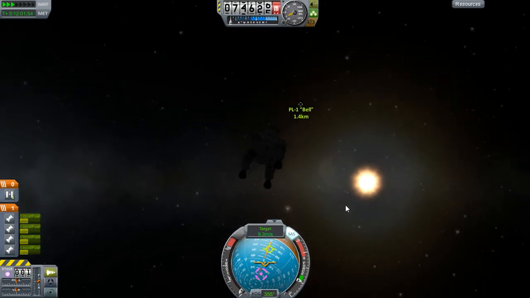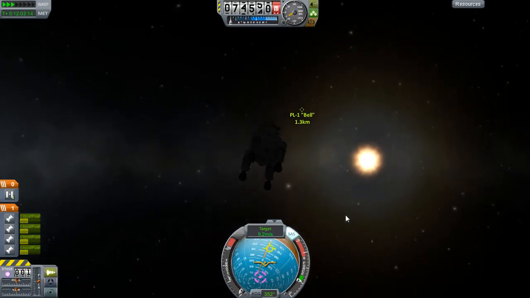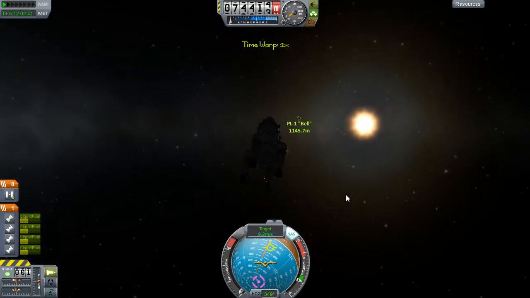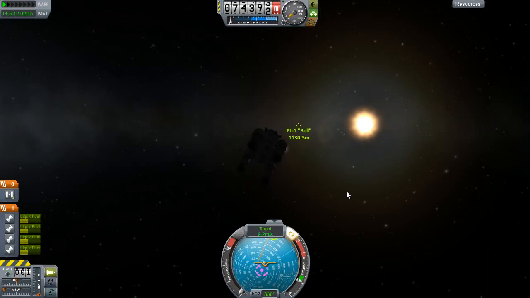What is the maximum distance at which you can switch craft? I'm sure there's a way to look that up on the wiki or something, but I'm not going to stop the video to do that. It's just kind of something that popped into my head. I kind of want to know.